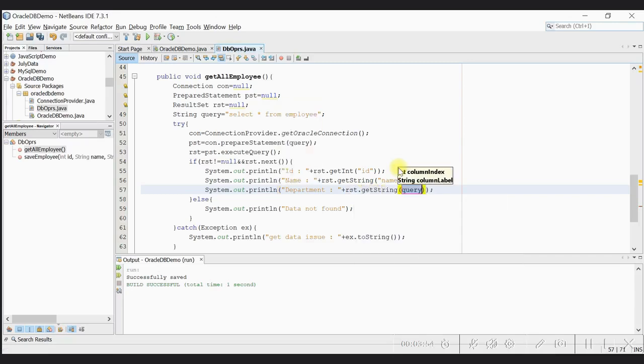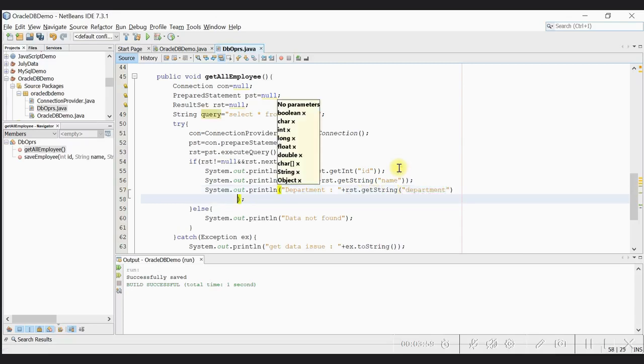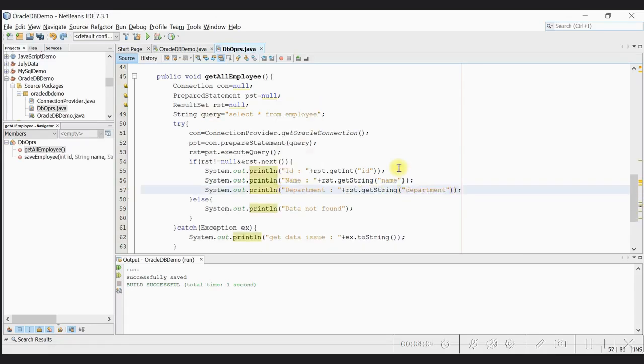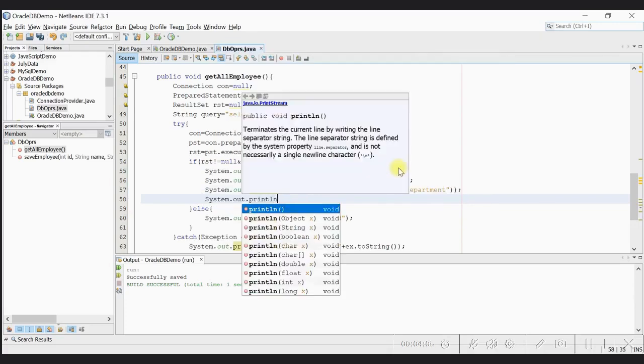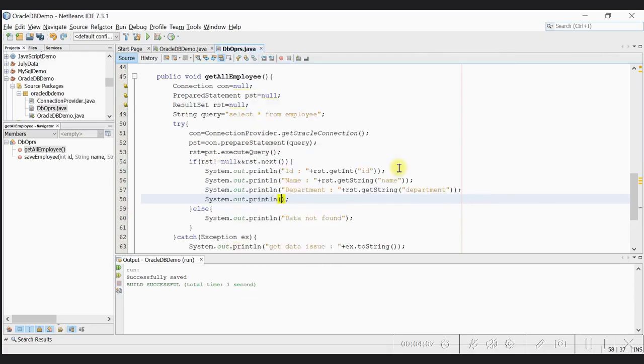These methods are for the result set interface to get data from the table with the help of the column name. Always remember, the column name must be the same as in the table.